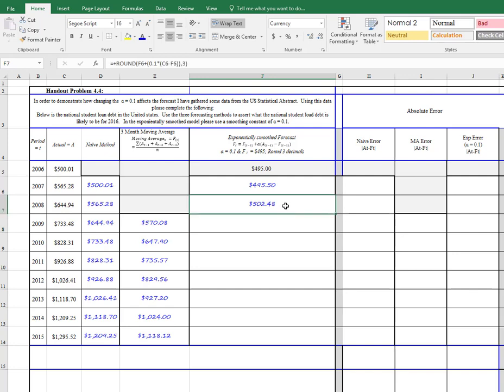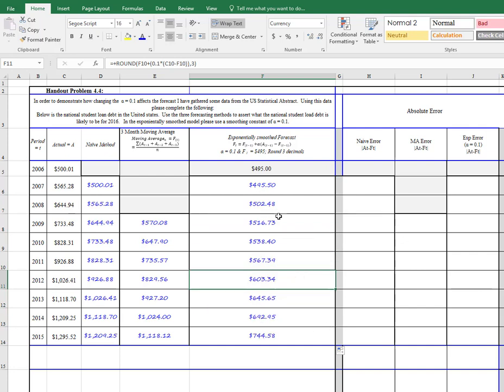Now, if I'm right with what I have told you in class, and that this model doesn't consider a lot of the difference between A and F, then when we pull this down, what we're going to find is that the forecast doesn't keep up with the actual. So let's just pull it down and take a look and see what happens. Now look at there. Notice that the forecast lags the demand, which is right here, more and more and more each month. Look at that.